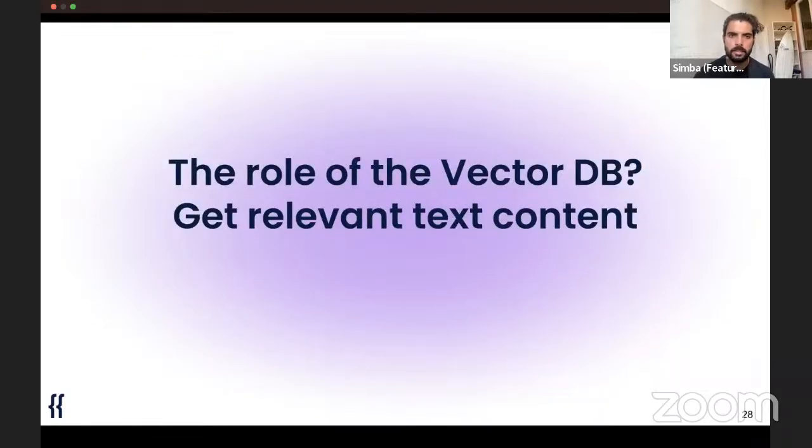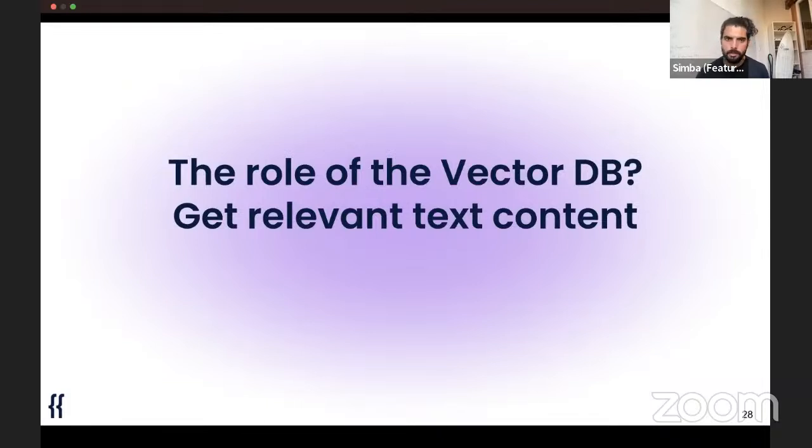The whole point of the vector database, just to be really clear, is just to get relevant text content. Given a query, can you give me content that is relevant so I can feed it into my prompt? That's really the role of vector DBs in LLMs. It seems kind of random, right?